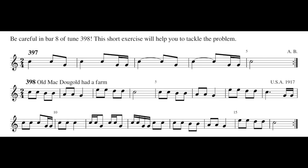As you can see, the first and the third bar are the same, one without and one with legato. The second and the fourth are the same, one without and one with legato. The fourth bar with legato is the bar number 9 of Old MacDonald had a Farm. And I think you will surely play this rhythm correctly in number 398, because you know the song very well. 1, 2.